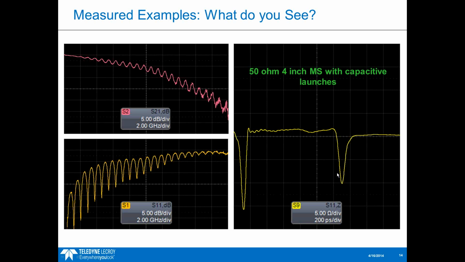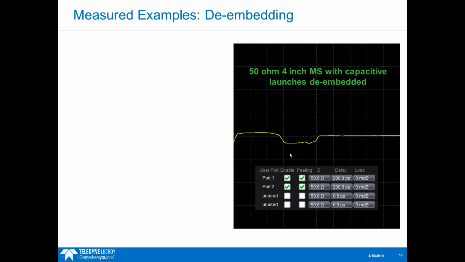So if we were to remove these connectors from the measurement, we should see the ripple in the insertion loss go away, and we should see the return loss go way down. On the LeCroy Spark network analyzer, we have a tool where we can actually de-embed sections of the measurement. So I'm going to enable that and see what the effect is on the insertion loss and the return loss. I'm going to de-embed these connectors out from the measurement. I can do that with this interface here. I can select that I want to de-embed from both port 1 and port 2, and I can put in the delay of how much I want to de-embed off of each end.